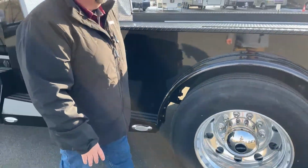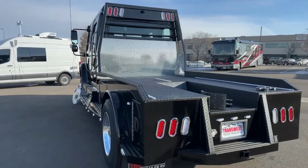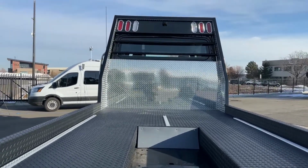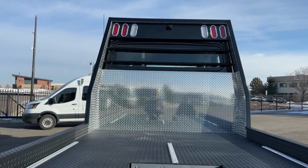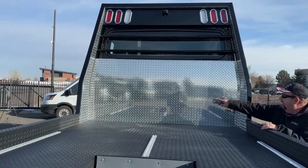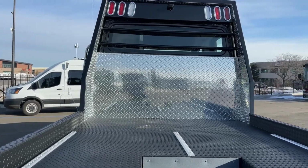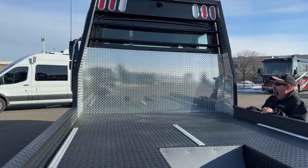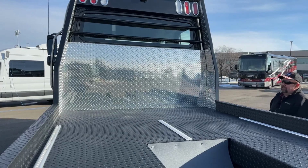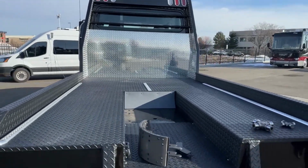Now as we come on back and take a look directly behind the vehicle, as we start at the top and work our way down, you see the backup camera located right there. As we come on down, we can see the back of the cab is diamond plated, and you can see that there's a couple of holes already drilled in right there. Now, if you want an additional storage box, that's something that we can provide for you. It basically extends down like this, and hookup is very easy since that is already drilled. As you can see on this truck, we ordered it with the bed already lined.